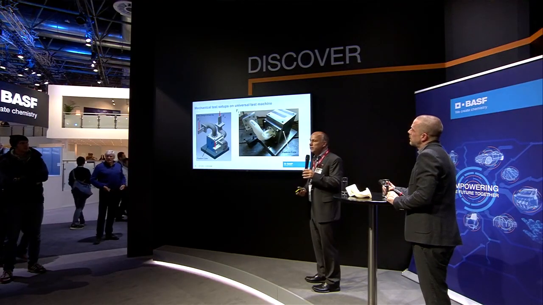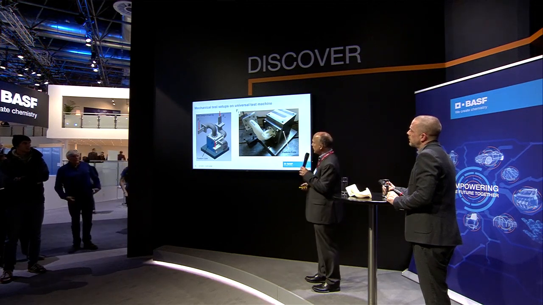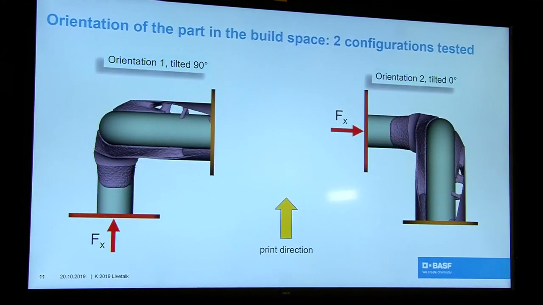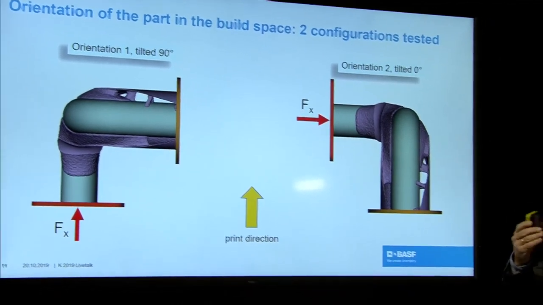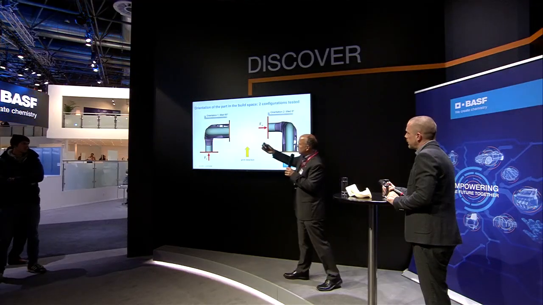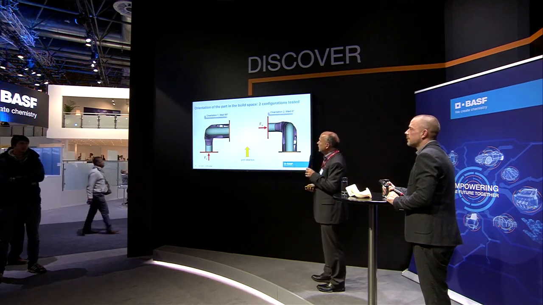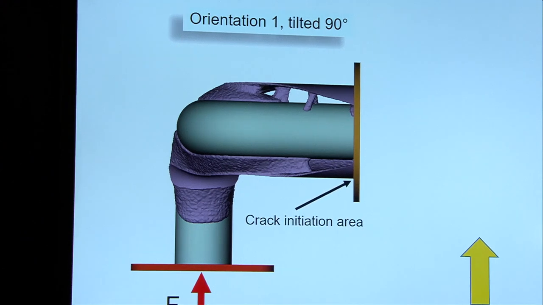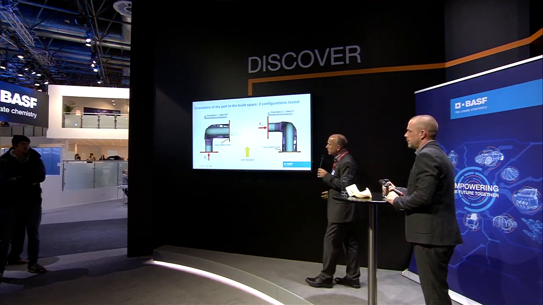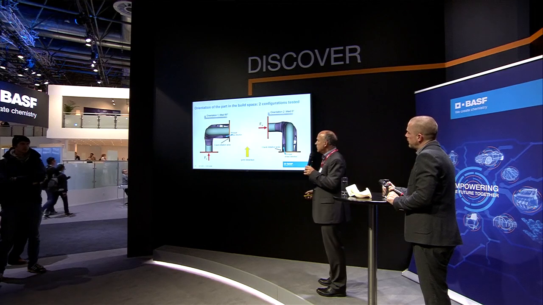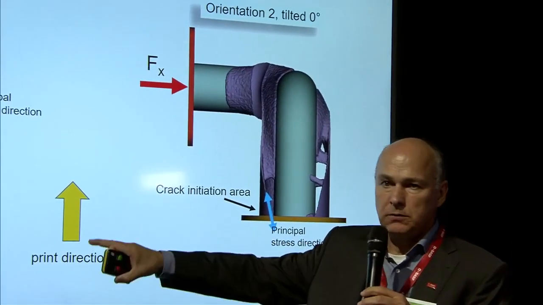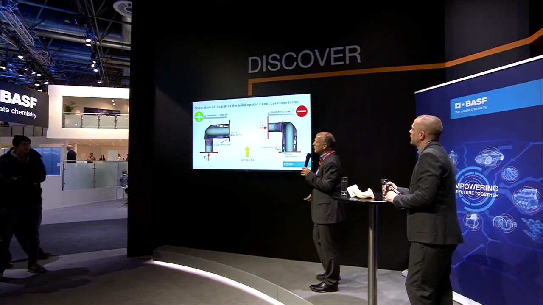Of course we wanted to know how good our simulation is, how good the prediction is. So we tested this part. You see different force directions, different fixations here. But as I was saying, it depends on how you put your part on your 3D printing machine, because the printing direction changes, and so you can have a good part or a bad part. We took those two orientations, and then you have to decide which one is the best one. In this case, we have a crack initiation area where the part breaks, we know that. And if you look at the principal stresses, which are the main stresses in that area, you see that in this direction we have it very much aligned to this bad print direction. So this must be the bad one, and on the other side, it must be the good one.